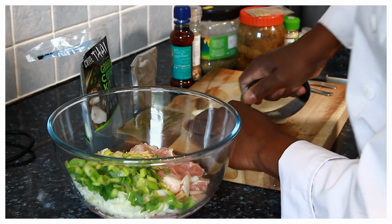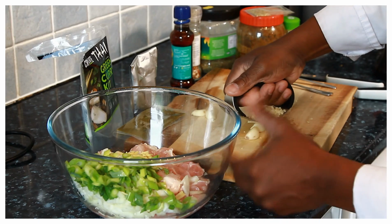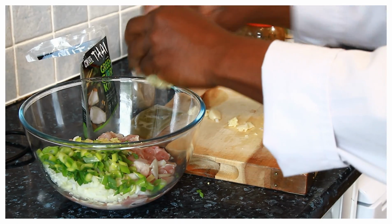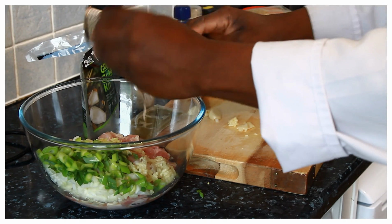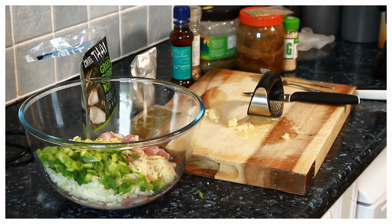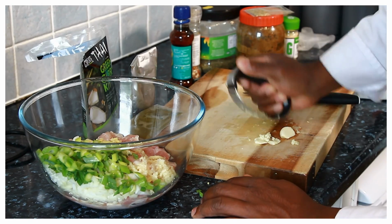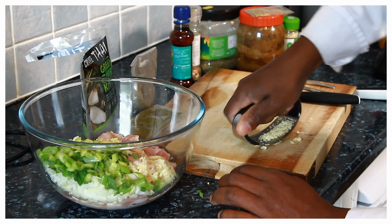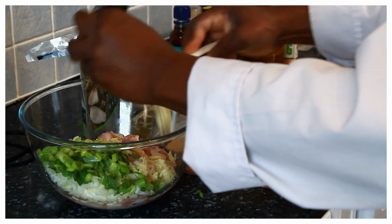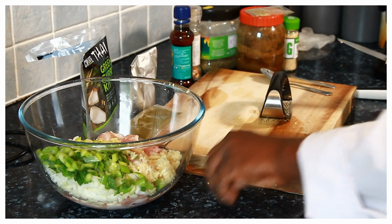All right, now what I'm gonna do is press it down just like this. Nice one. Look at that, beautiful. Look at this lovely garlic. It's amazing. This is fantastic, the scent of the onion is so strong. Now I got 2 more. Nice one. So that's the garlic, white onion, all of the natural season.